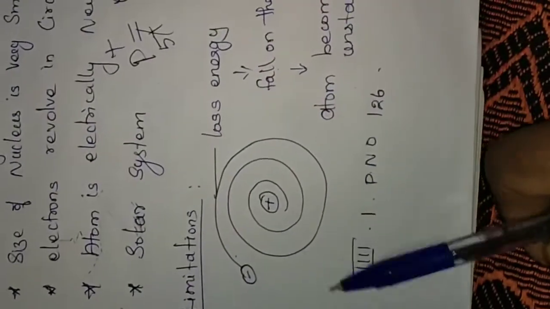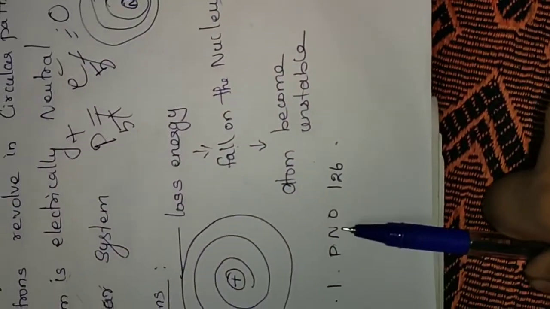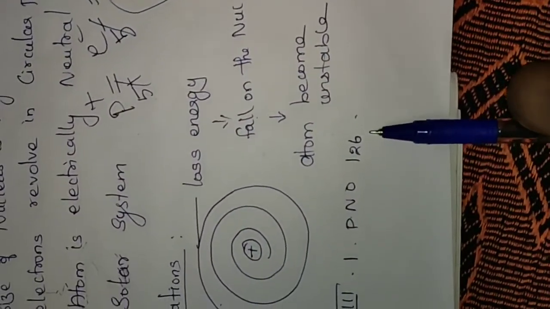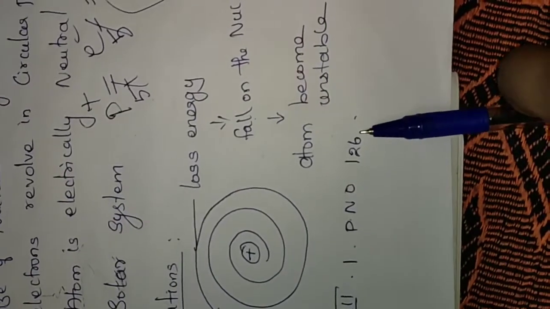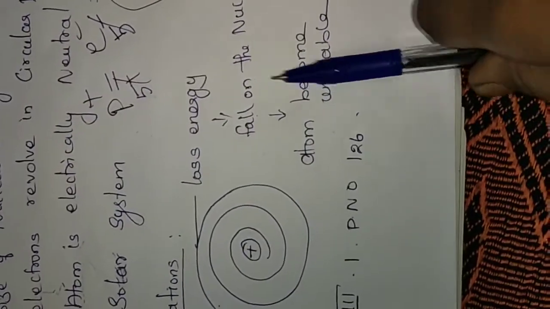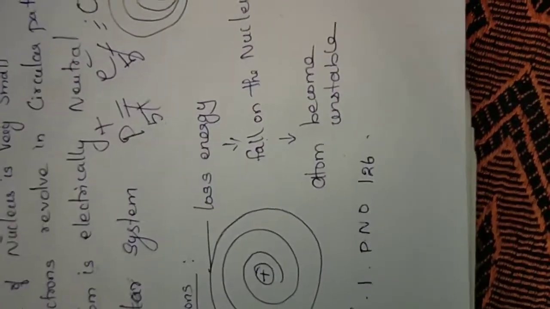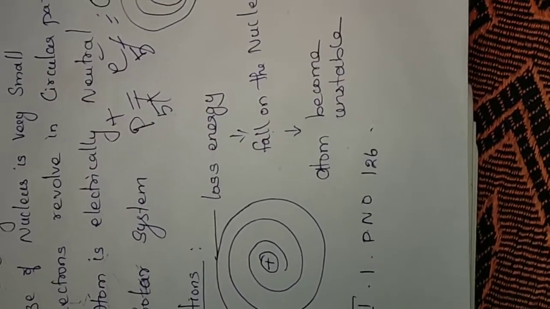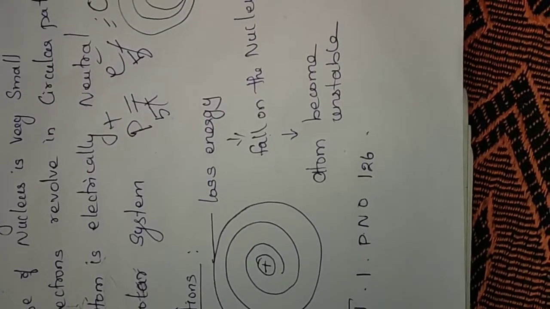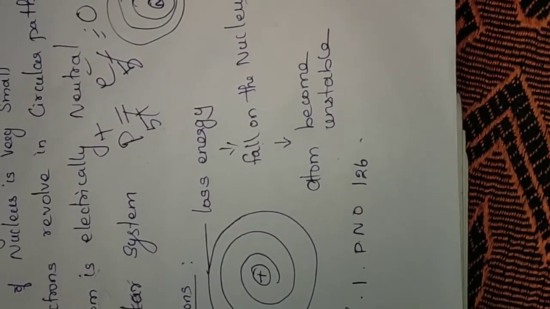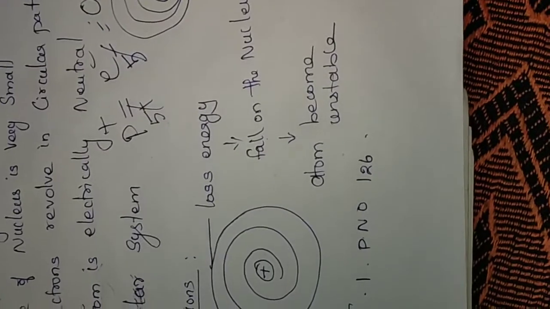So students, Roman number 8, first question. The answer is on page number 126, under the heading Rutherford atomic model. Mark that question and learn that question. It's a very, very important question. So students, next class we will study about Niels Bohr's atomic model. Please learn this question and also write this question in your booklet.